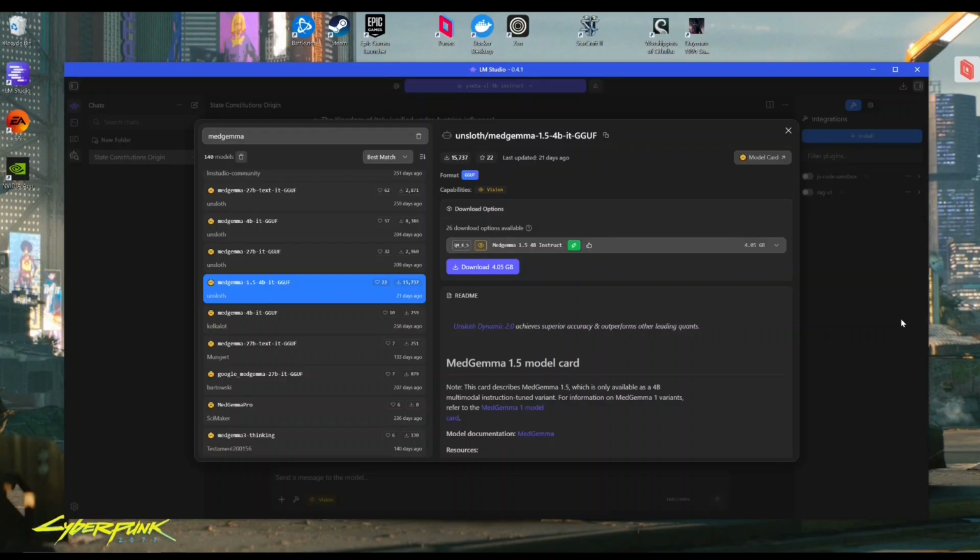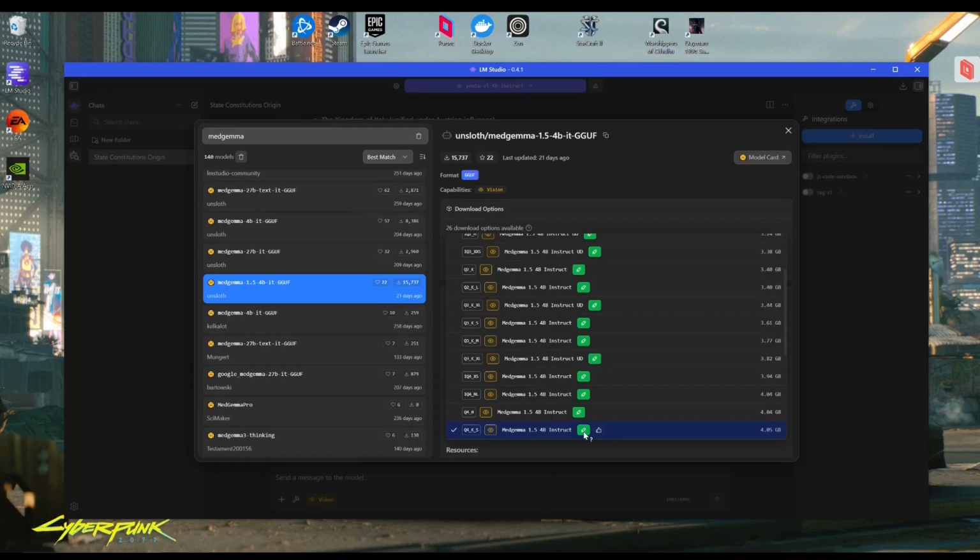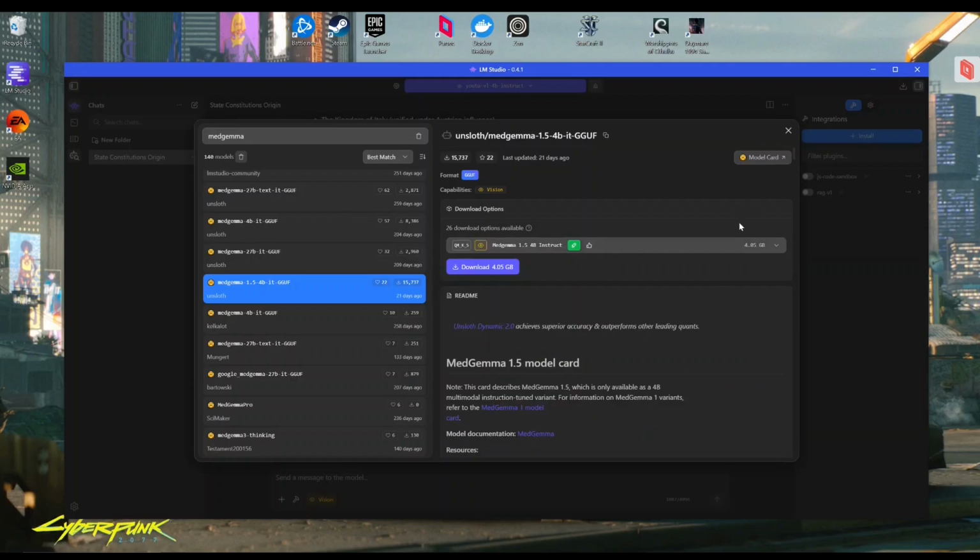And as you can see, with LM Studio we can download multiple models of this sort, and I'm going to go with the MedGemma 1.5. With this model you can select among different versions, and as you can see, all of these versions can work well with my machine, so I'm going to install this biggest one. And now I'm going to fast forward this process. Wonderful, I'm going to use this one in a new chat.